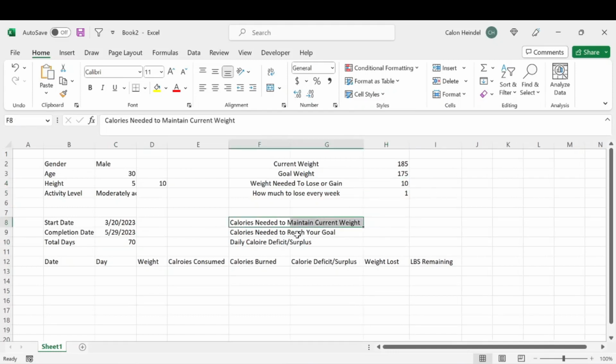All right, then we're going to go ahead and actually merge these as well, just like we did before. Go ahead and merge those. These are all just one cell instead of 2.